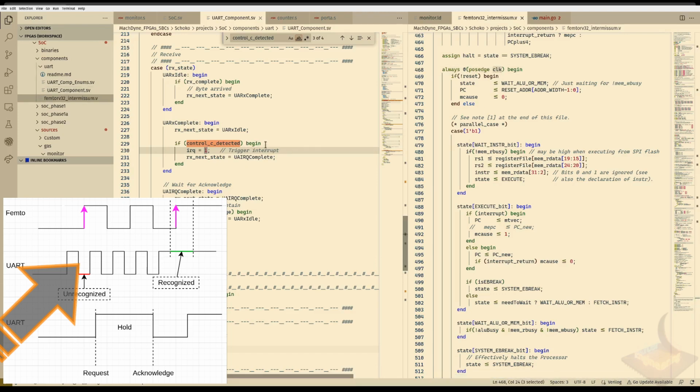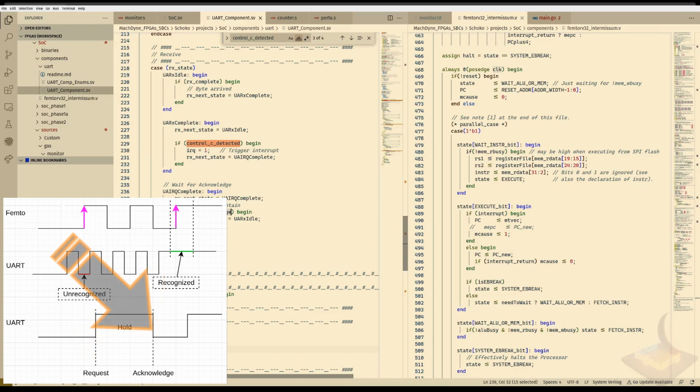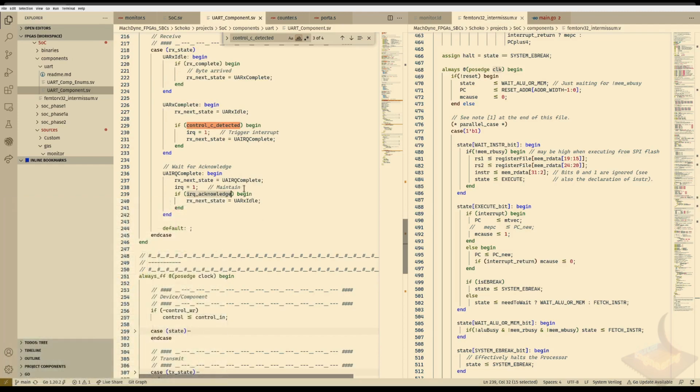And that's exactly what happened. I would hit the control C character and it wouldn't interrupt, but if I kept hitting it enough, eventually one would catch and I would get an interrupt. That's when I knew I needed to do some modification. And in this case, I added an interrupt acknowledge. That binds the two of them together. This is a relatively tight binding. You know, it's a small project, so it's worth it.